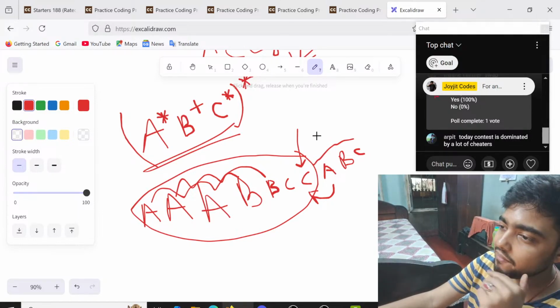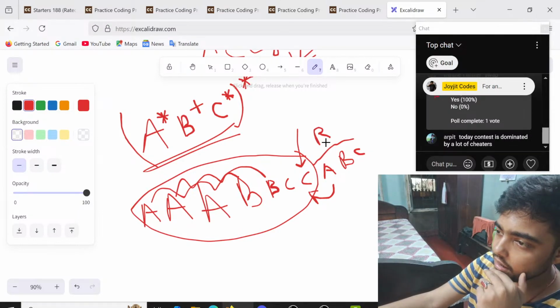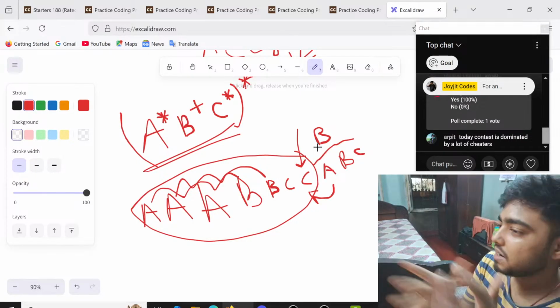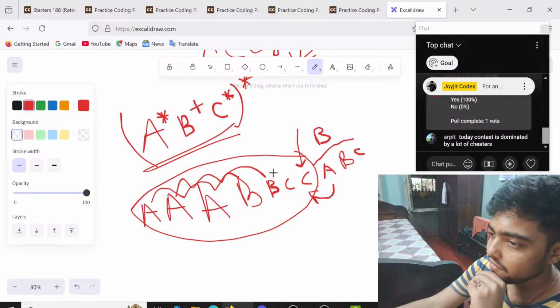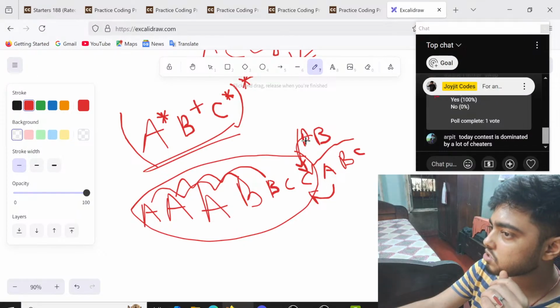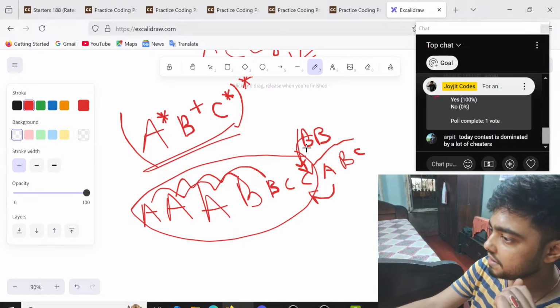And remember one thing, even if it is a B, if you're thinking it's a B in the pattern, it's not going to affect much. Because the element before it will be either C, and CB is not a good pattern, or the element will be B, and BB is also not a good pattern, right? None of them is a good pattern.